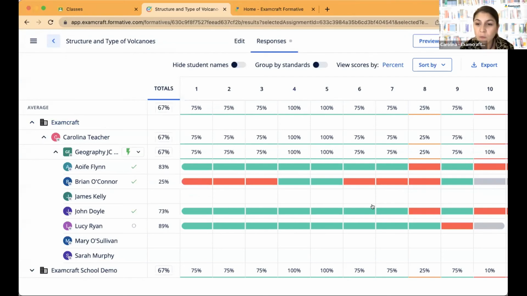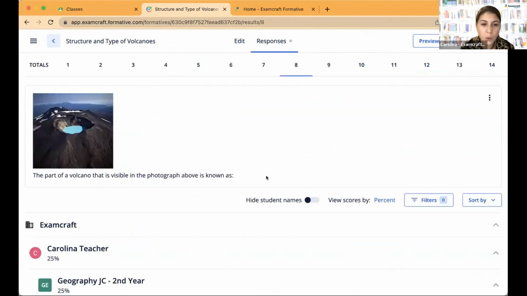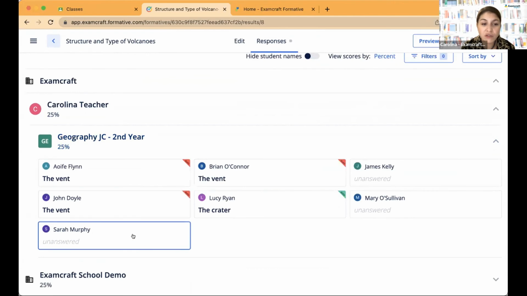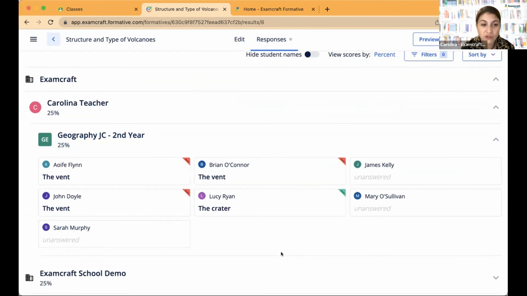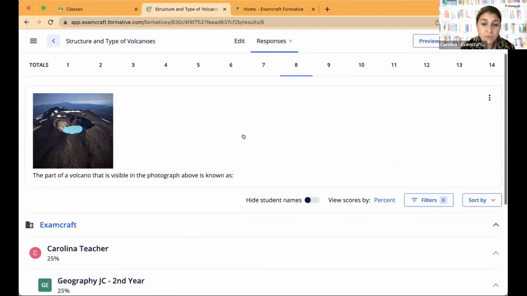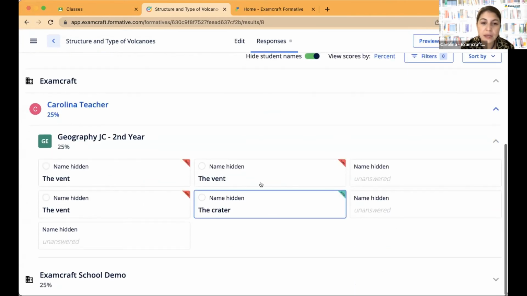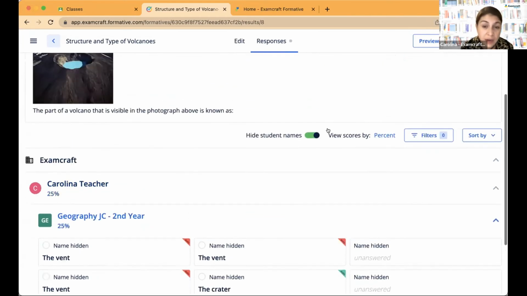And you can have insights in a particular question, as Dan said, very quickly clicking on the number of the question so you can see what the question was, and you can see what each student answered to that question. And if you need to play with that, you can also hide the students' names, and you can see, oh, the majority of the class is here, there, and so on.